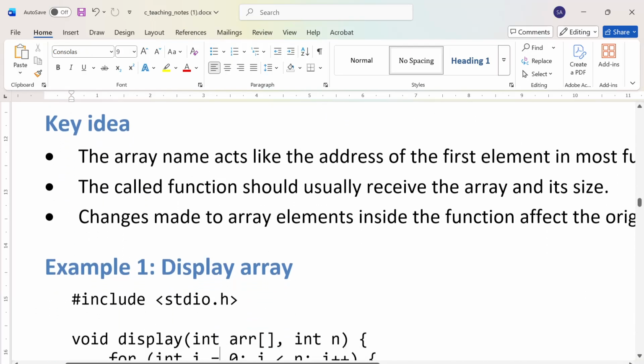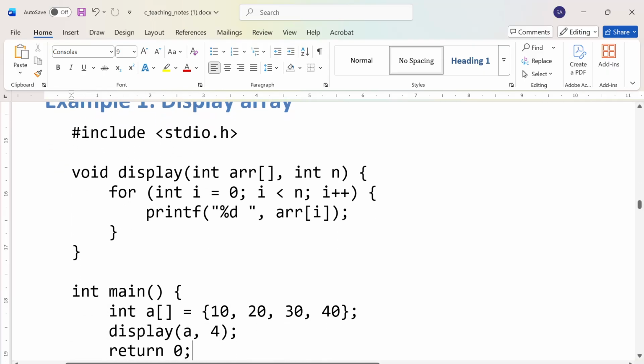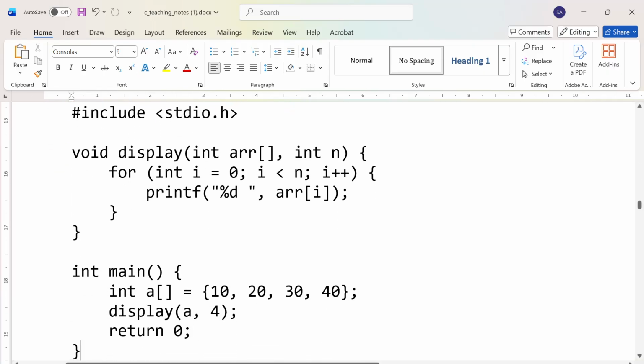Now passing an array to the function, just look at this small function. In the main function, I have declared an array, right? How do I call this display function which takes an array and the size of the array n? I just pass the variable a, and here it will be received in ARR with the size of 4. Index values 0 to 3.